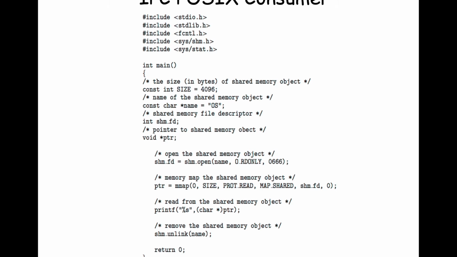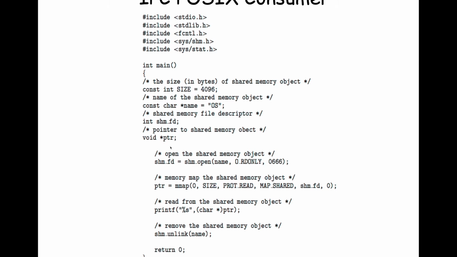Now, it has encoded in it the name associated with that piece of shared memory and the size. So what does it do? It opens that shared memory, shm_open. So then it gives the name, so the kernel knows which piece of shared memory we're referring to. And read-only for reading only, with the permission 666 for user read write, group read write, everyone else read write.